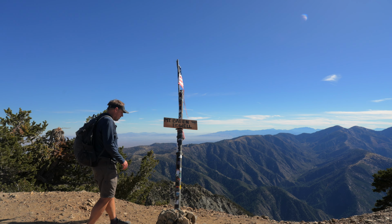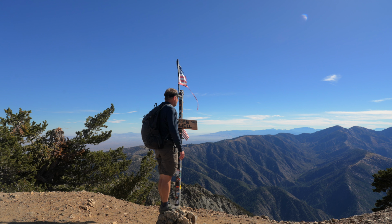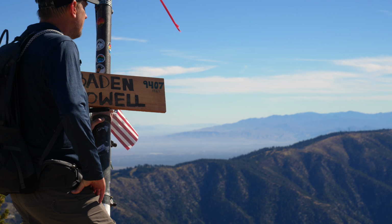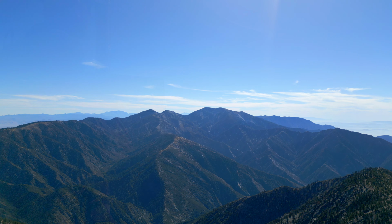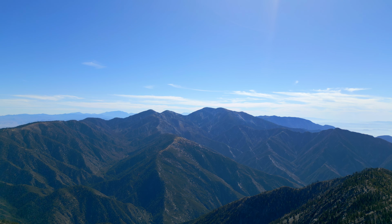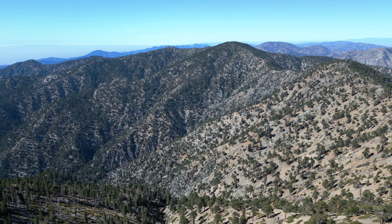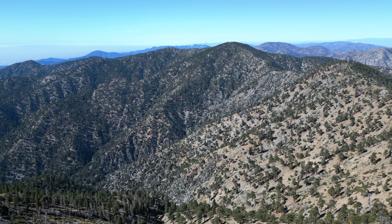But you're going to want to continue going past the monument and trail register to what is, I think, the summit, and there's usually a summit sign. Sometimes there's a pole with a big American flag, but this is the official summit, and you're going to get some great views all around you off to Mount Baldy and all of the high peaks here in Angeles National Forest. This is rare that I have the summit to myself. Come on a weekday, leave early in the morning, and you can have it to yourself. On the weekends, this gets really busy. As you would imagine, it's a popular hike.